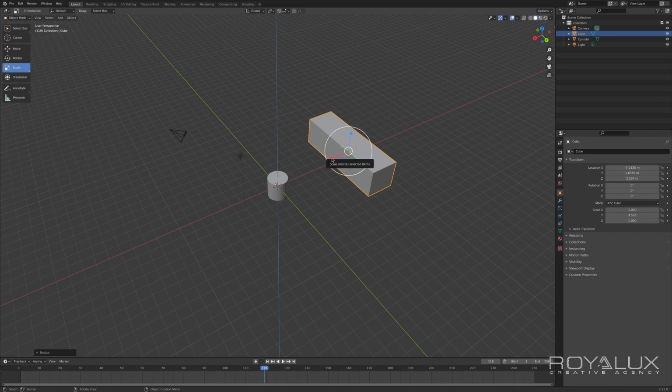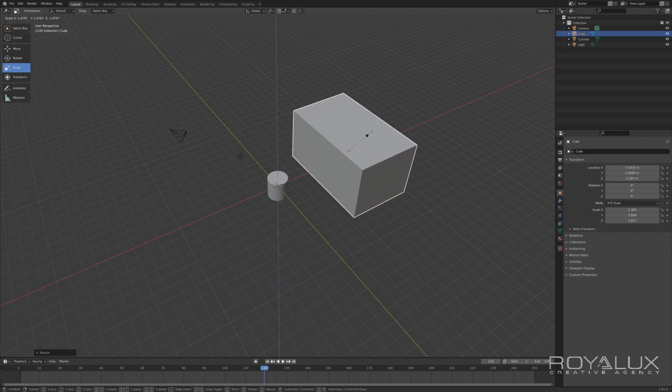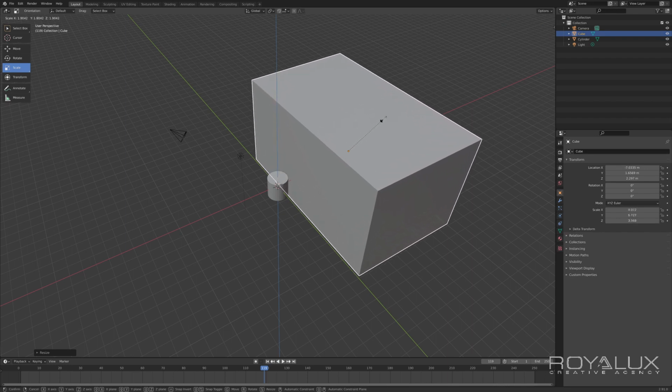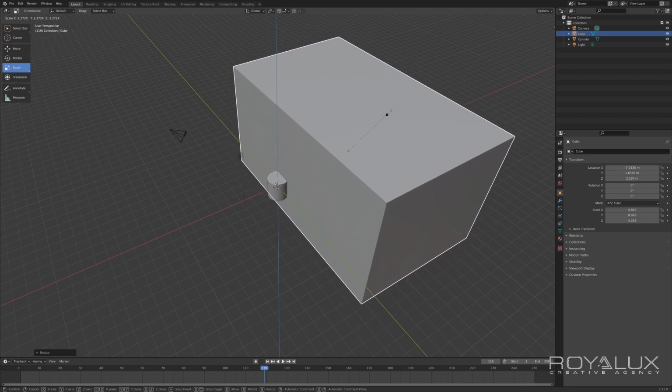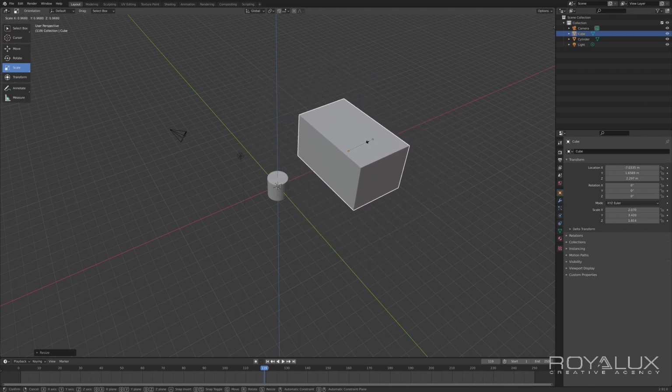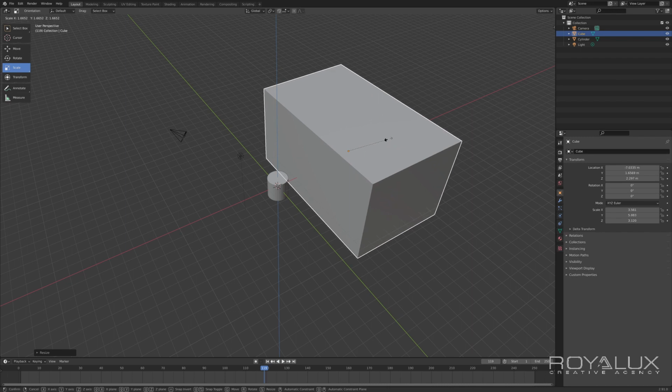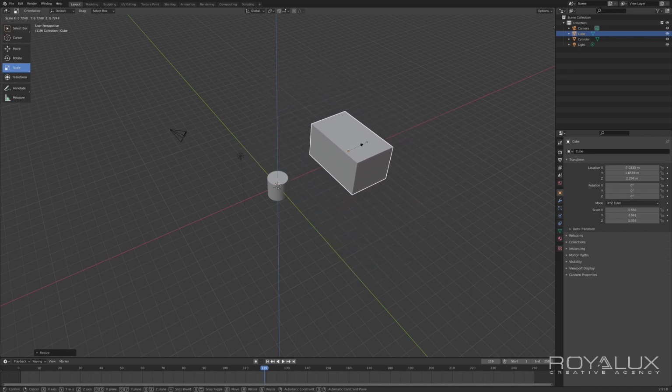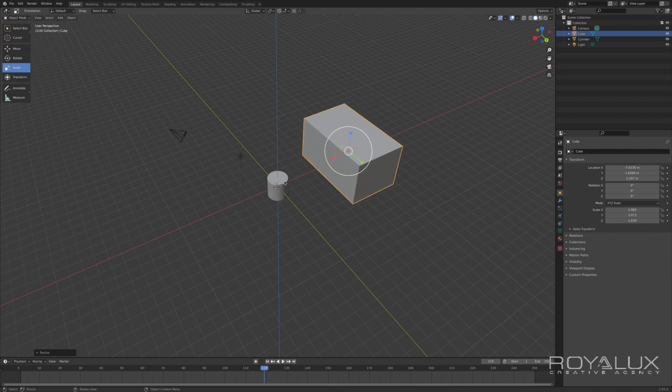Okay, and you can do the same thing with the x-axis, and you can do the same thing with z-axis. And let's say we're gonna keep the ratio and just make the size of the cube bigger. So you have to click on this circle here, grab it, and drag it to make the cube bigger or smaller. If you move the mouse in and out, you can see the cube size is changing.